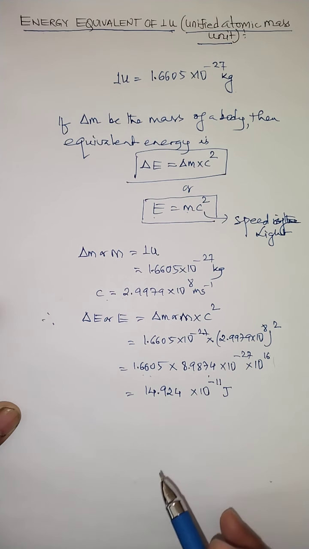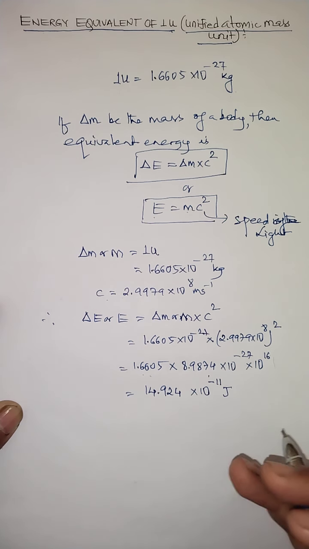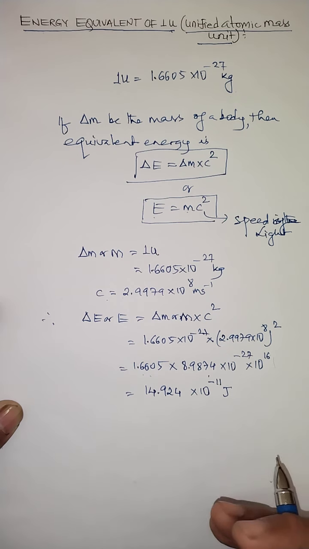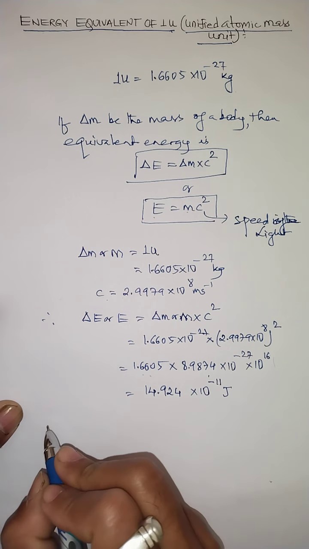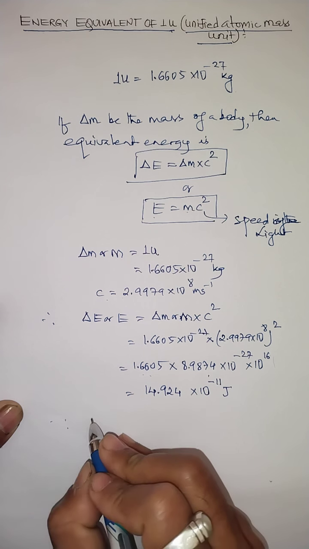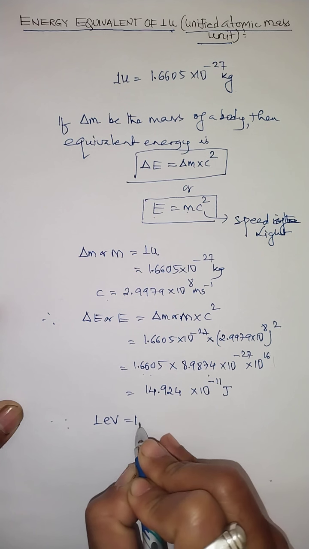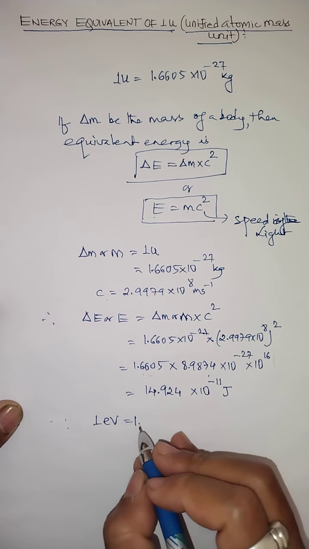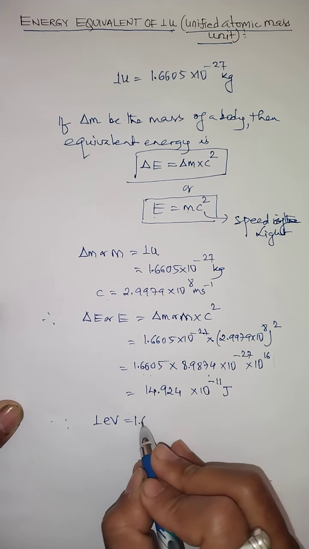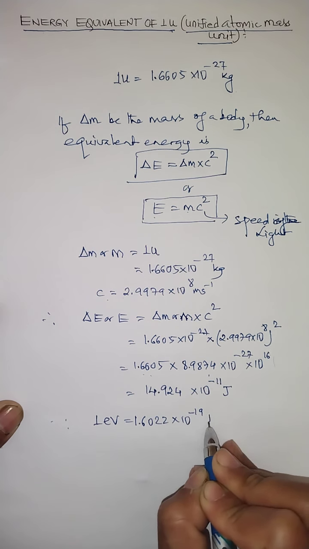But children, let me just tell you, joule is the SI unit of energy, but this is not the smallest unit of energy. The unit of energy can be expressed by a smaller unit also. As you have learned, the energy can be measured even by the unit called electron volt. And 1 electron volt is usually how much? The accurate value I am writing out here is 1.6022 into 10 to the power minus 19 joule.